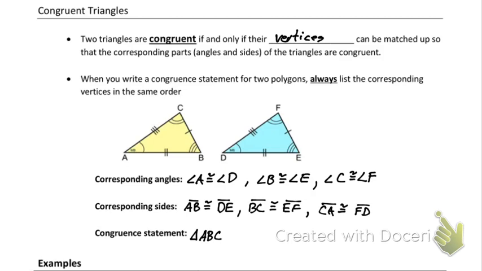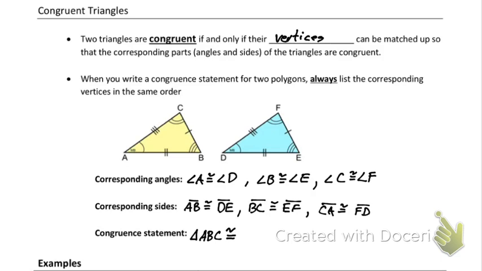Order is definitely going to matter when you're naming that second triangle. The first triangle, not so important. The second triangle is. Because I could name this first triangle ACB. I could name it BCA. Doesn't matter how I name the first triangle, but the second triangle has to match something. What has to match is all of the congruent angles must be in the exact same order they're laid out here. So this is triangle ABC.